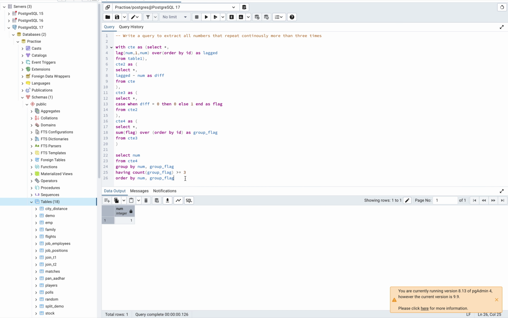So there are a lot of variations to this question as well. If you are applying for a finance company, then maybe they'll ask, find the customers that made repeated fraudulent transactions more than 3 times or more than 5 times. Or let's say if you are applying for an interview at a Q-commerce company, they might ask, find the number of customers who have made purchases for 3 days or more continuously. So there are a lot of variations to this question, but the objective or the logic of this question remains the same.